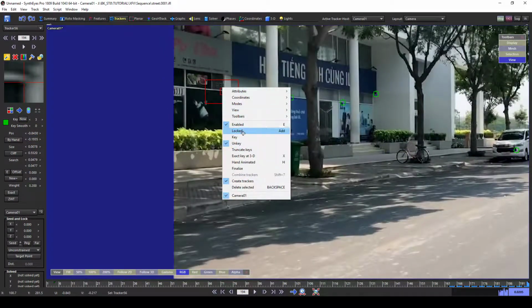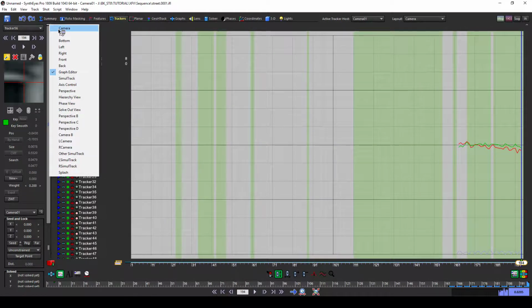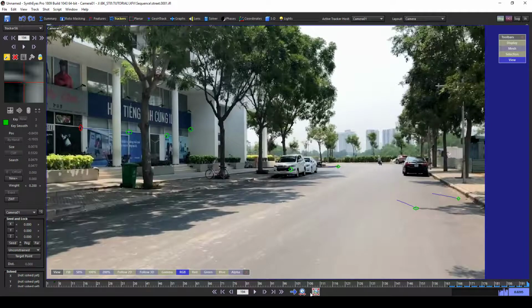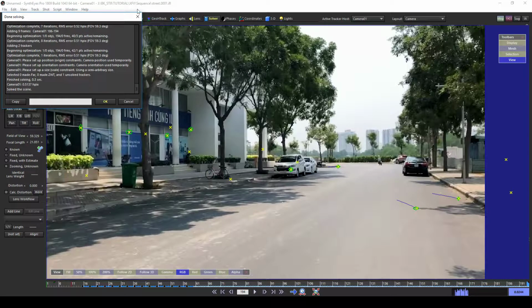Okay, and let's go back here and see graph editor. Okay, so we all have green and gray. And I think if you add a lot more, then it becomes gray, but I think that's enough. So I'm going to go back to camera here, press on this to reset full frame, and then let's go to solver, and you can press go, or we can hit shift G. Okay, and it's going to solve here.